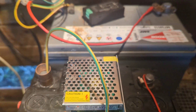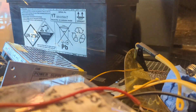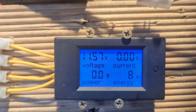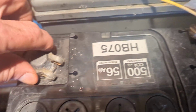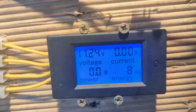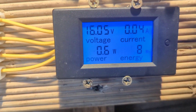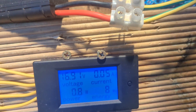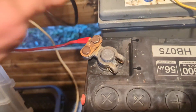I've been charging this battery for an hour using the power supply. I'm going to switch over the batteries and see what this meter ends up saying. I'm not really sure what's happening — whether this battery is going to be able to take any power whatsoever. It seems to be controlling the speed of the turbine but doesn't seem to be making any power. I think this battery is just absolutely done in.